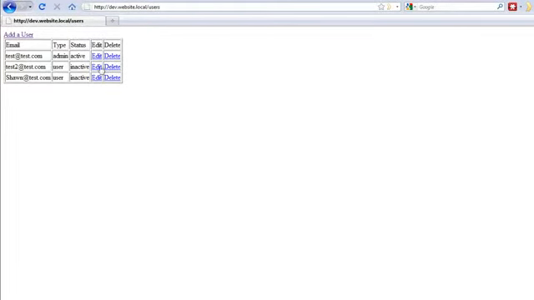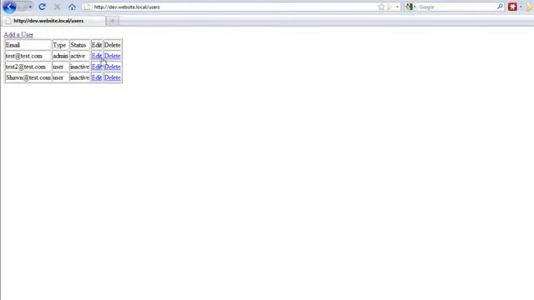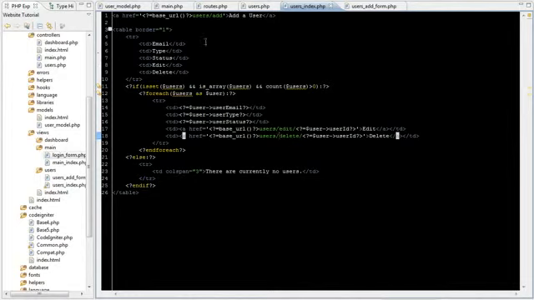Alright, edit and delete links. So edit takes you to the wrong place. Alright, edit takes you to user/edit/user ID.